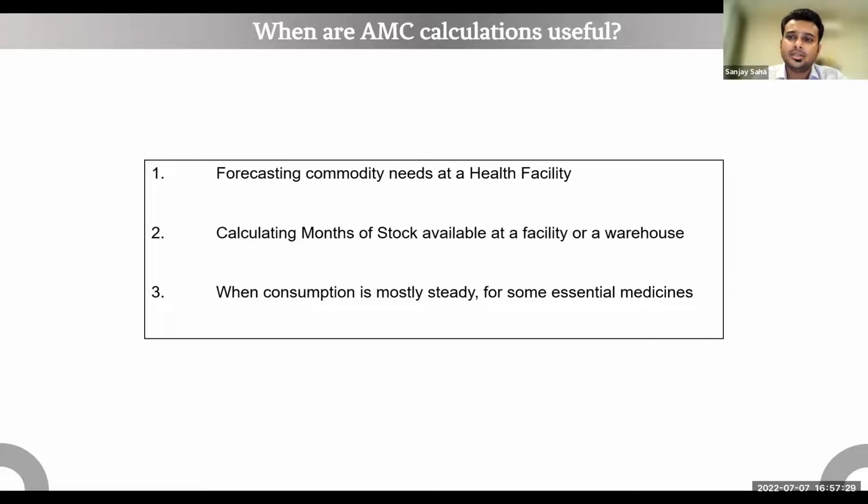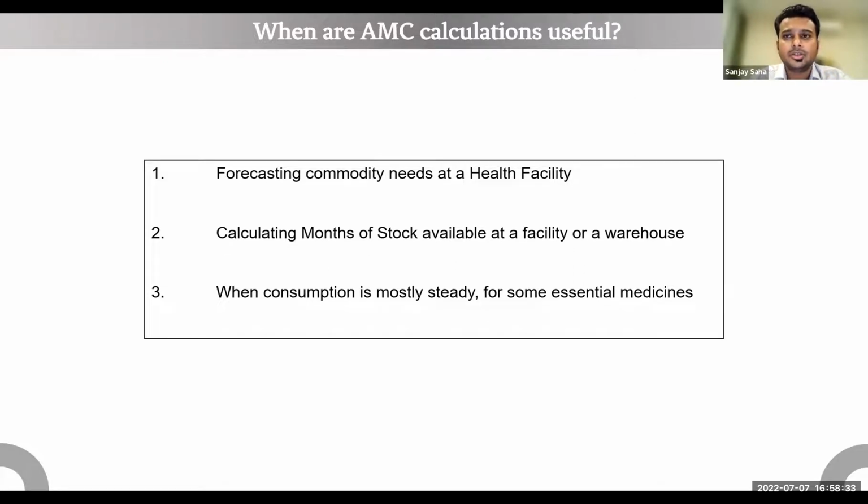Also, one more point, in many guidebooks and manuals and policies or even trainings, you will see that people are calculating AMC by just using 3 months of data. I would advise to have at least 12 months of data to calculate AMC. In 3 months, it is very short. I mean, yes, it is good to show that calculation just as an example, but in reality, please do not calculate AMC by just using 3 months of data. Because if you're doing it for a health facility or a smaller store, if you just use 3 months of data and you are just creating forecasts based on AMC, again, you will have a very high error rate, because 3 months do not represent what is going to happen for a particular disease in a full year.